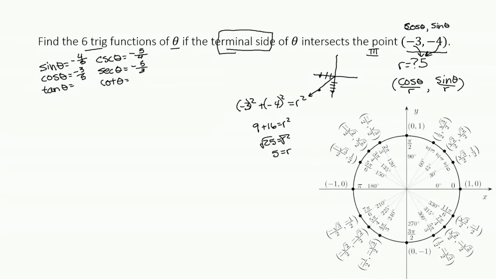So then to find our tangent, we just take negative 4/5 and put it over negative 3/5, which is negative 4/5 times 5 over negative 3. Cancel the 5's, we get 4/3 as our tangent. And then the reciprocal of that is 3/4. So this is really pretty simple. It looks very complicated, but in reality it's not. So that is how you use the unit circle to help you solve problems.